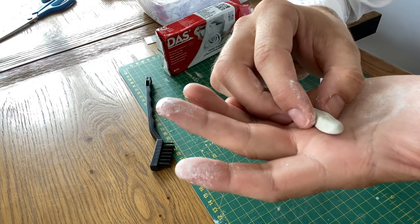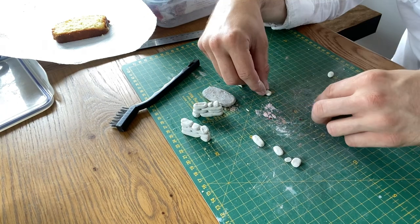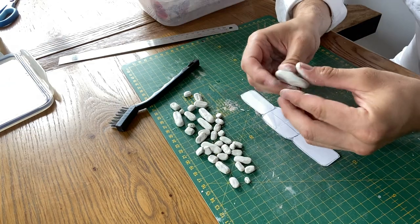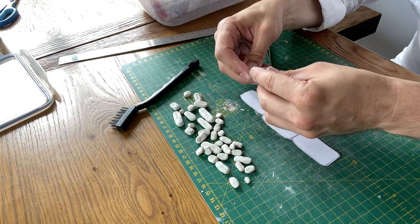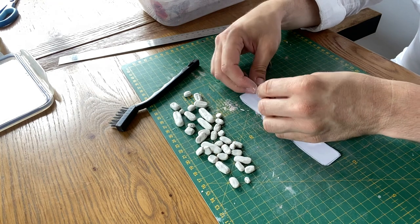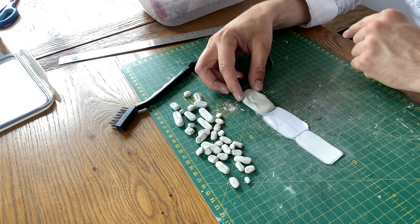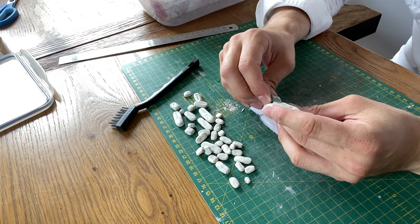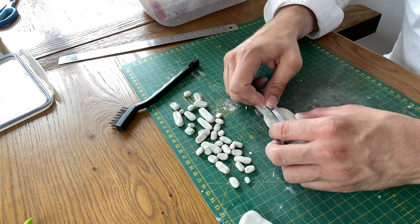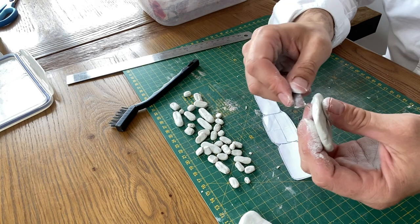Moving on to the bridge pillars and abutments, I roll some dust clay and create some granite slabs of various sizes. The main stones are also made using dust clay and I use the paper template to ensure the sizes are correct. The sides are carved with the other end of my tweezers to replicate stones I've seen on real clapper bridges. The centre of the Postbridge clapper bridge is two separate stones but actually looks like one with a line down the middle, so I'm making it as one and carving a line in the centre.